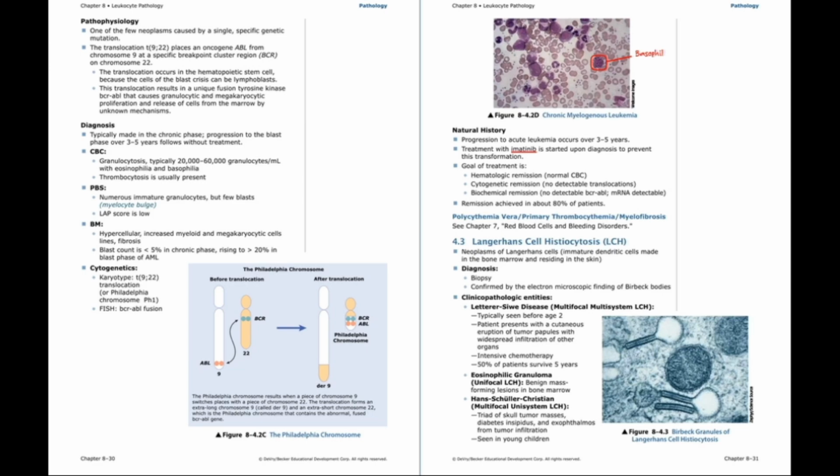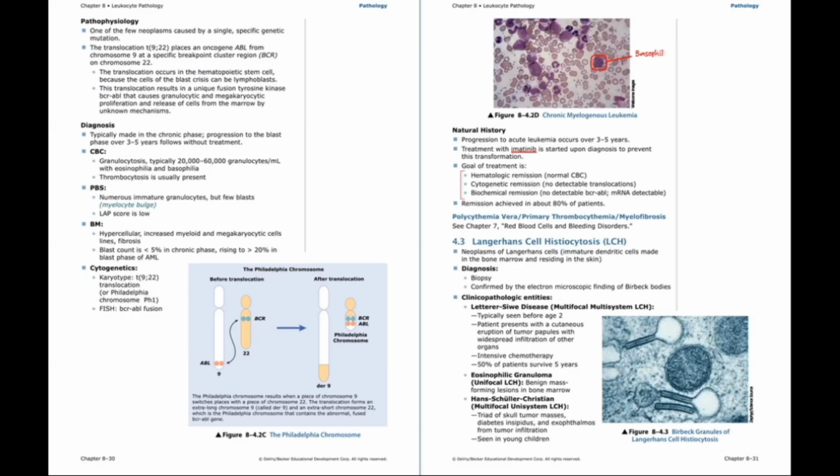The treatment of CML with imatinib really can be seen at 3 levels. We can see it at the level of the peripheral blood smear and CBC, which would be a hematologic remission, and these patients really will revert to normal CBCs. We could see it as cytogenetic remission, which would mean you can't detect the 9;22 translocation. Or we could evaluate effective treatment by biochemical remission, which would mean there would be no detectable BCR-ABL fusion protein or abnormal mRNA detectable. Remission is achieved in about 80% of patients.